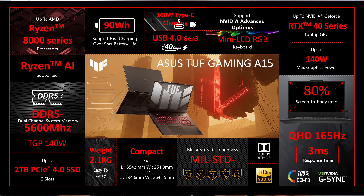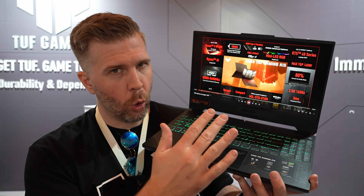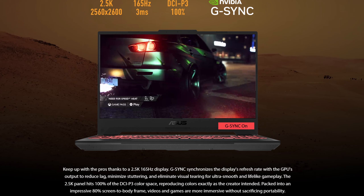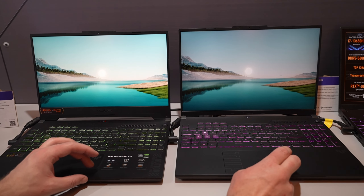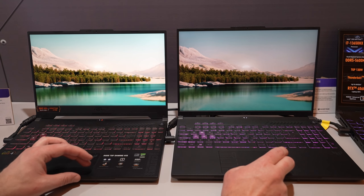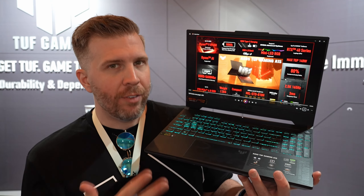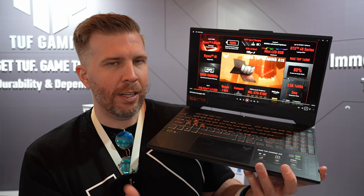You can get up to an RTX 4070 in this laptop, but really the main reason to consider the ASUS TUF A15 over the A16 or the F16 is the screen quality, at least as currently rated by ASUS. This is 500 nits, 2.5K — so 2560 by 1440p — 16 by 9 aspect ratio. So this is not a 16 by 10 aspect ratio laptop. That's a key difference. You have a 15.6-inch display versus a 16-inch display, not as much screen real estate, smaller screen-to-body ratio — only 80% screen-to-body ratio. That's a distinct disadvantage, but the advantage is that this is 500 nits brightness and also 100% DCI-P3 color gamut, which is far and above better than the F16 and A16 laptops.